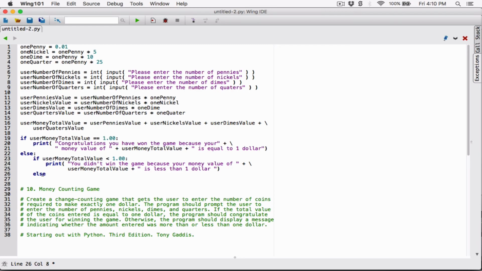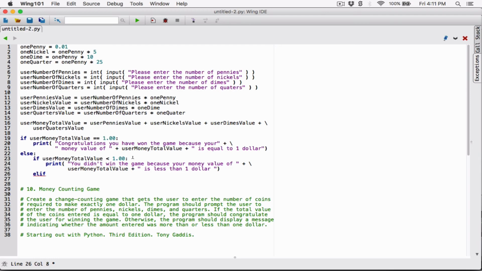So that's the else part of these two conditions, because if none of these are true, this is the only thing that can hold. Or you can explicitly state it with elif, the else if equivalent in other languages. So elif the user money total is greater than $1.